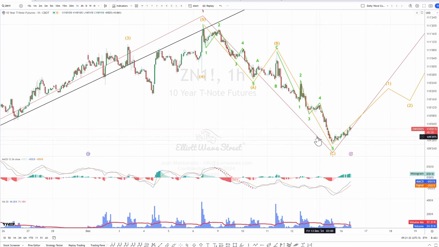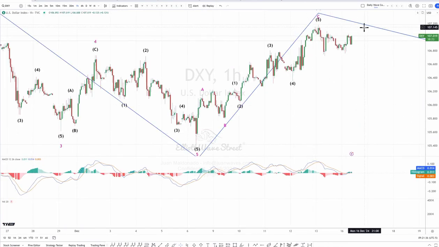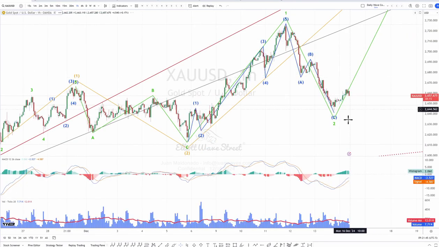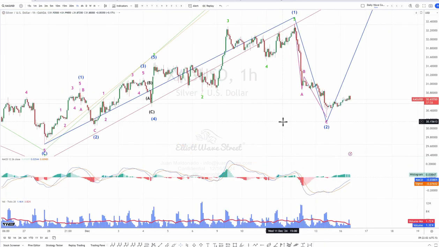So looking for the end of this leg down in the bond market. The dollar index is steady, but we have to be careful with the dollar trades because with the yields going up, the dollar can continue higher. And gold is a setup. Ideally, if it makes a fresh low, even better, because we will have a good divergence. That would be great. But our efforts this week are going to be bullish on gold, bullish on the silver.